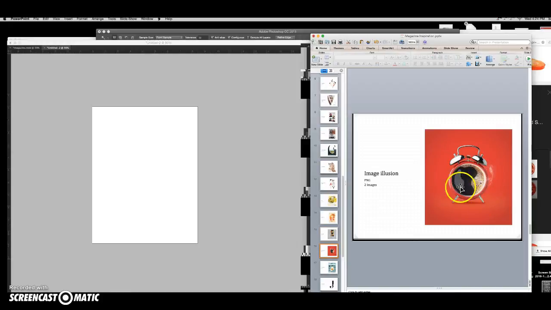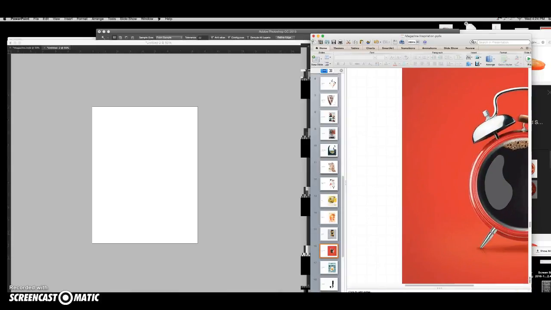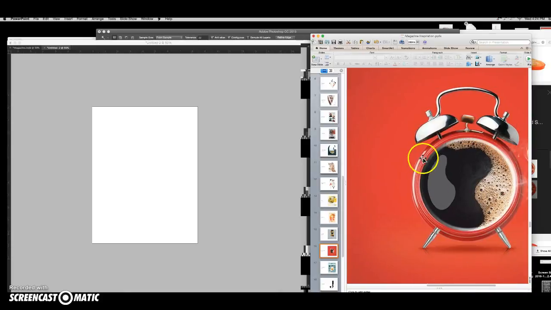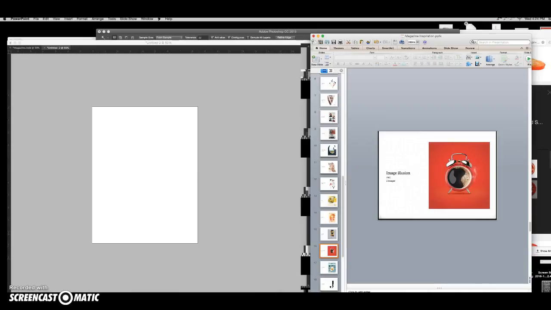Another thing you can use is a PNG for overlapping two images. So you can do this two ways. In this image, they probably did this in a more sophisticated way using Photoshop, like they blended these two images together, but I'm not expecting you guys to be pros at Photoshop.